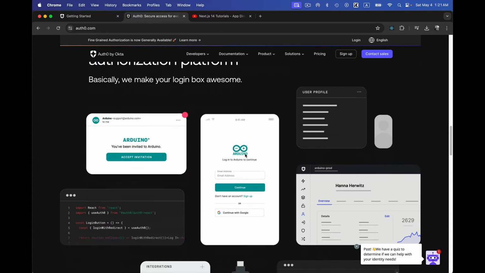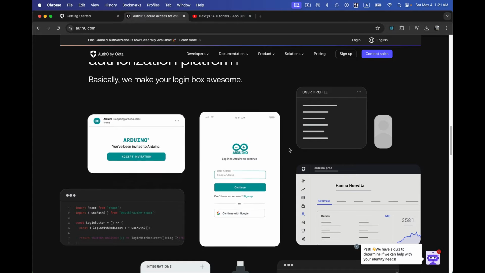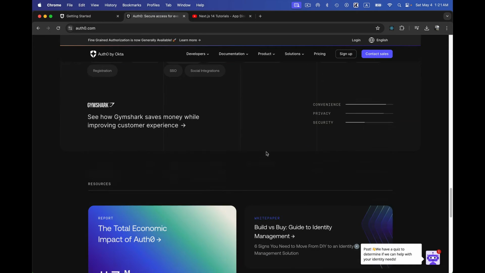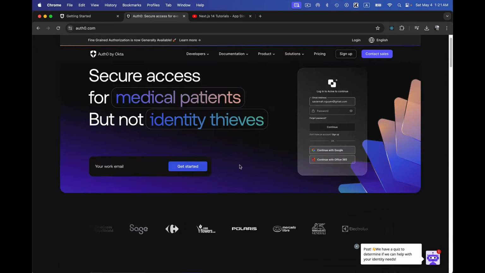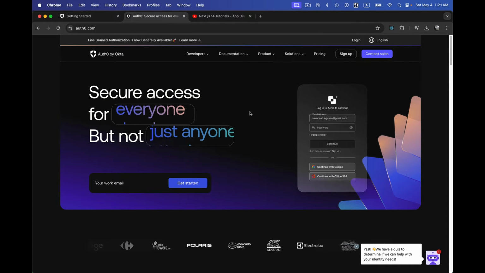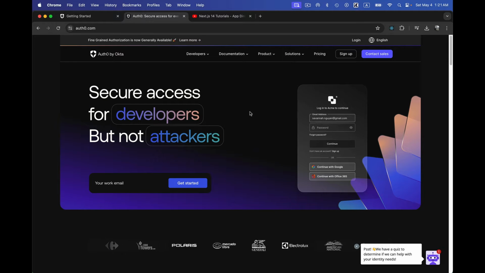If you go through its details on its landing page, you can see that it is being used by big companies in their applications because it can be integrated in multiple technologies like Angular, Vue, even on the backend technologies as well. So I'm going to show you how we can integrate it in Next.js 14, a complete login sign up system along with the reset and forget password.